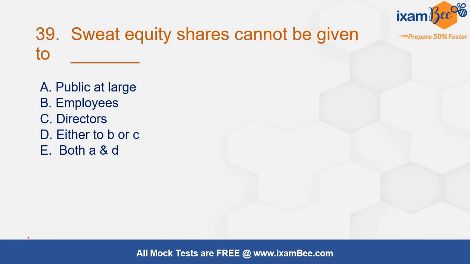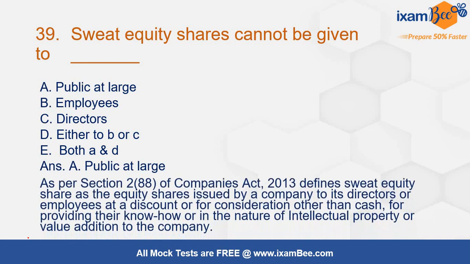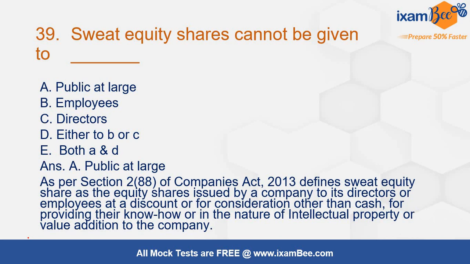So sweat equity shares concept cannot be given to public at large. This is what is the concept. Section 2 clause 88 of the Companies Act deals with sweat equity shares that are issued by a company. It is issued to its directors or employees, and it is issued at a discount.